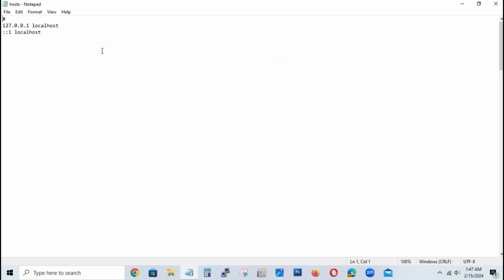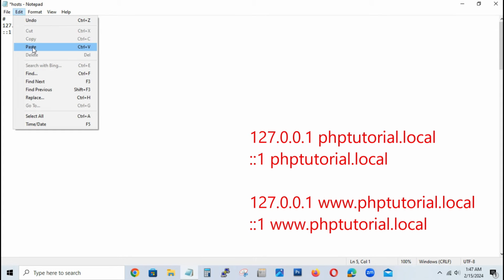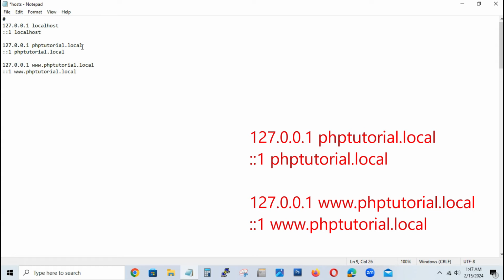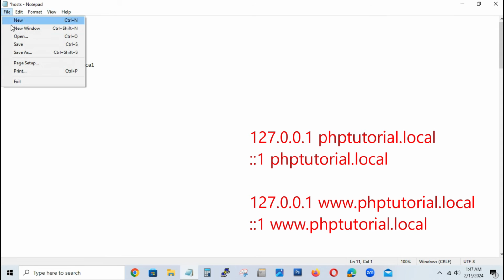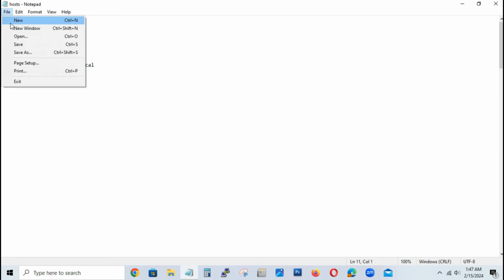Find the hosts file. Edit the file, as shown on the screen. Save the file and exit.